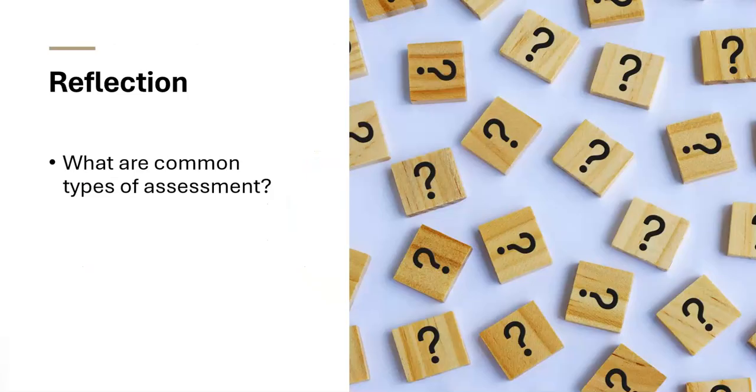So think about your own college courses. What were the different assignments or tests that you had to complete to show that you were making progress, that you were learning, that you were able to demonstrate the student learning outcomes? So those are what we would call types of assessment.